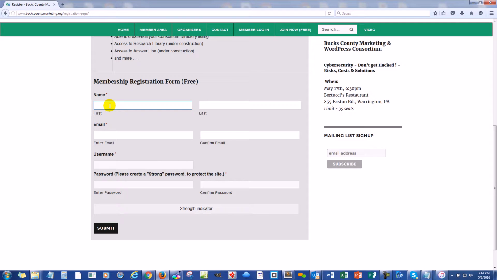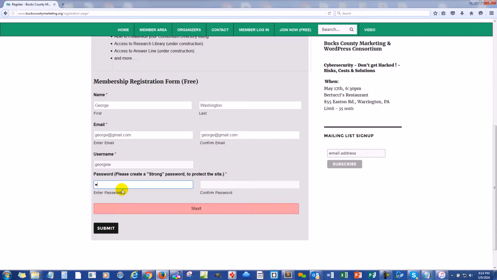So to begin, we're going to create a user called George Washington, which I will spell correctly. And his email is george@gmail.com, which of course is all fictitious, and you must provide a confirmation of that email, otherwise the form won't be accepted. His user will be George W, Georgew, and his password will be capital G, EORGE, exclamation mark, 1, 2, 3.